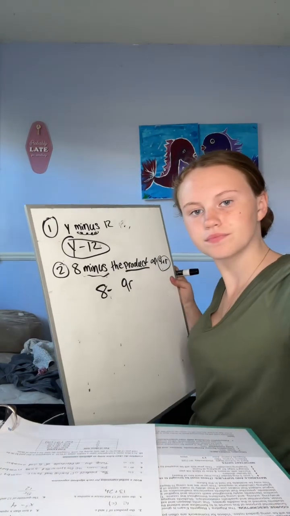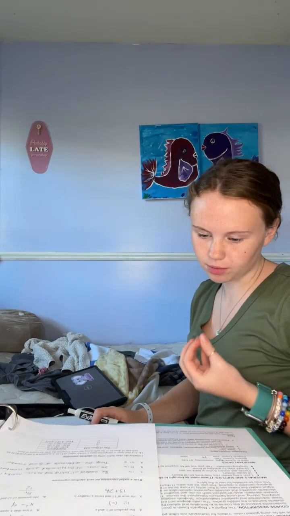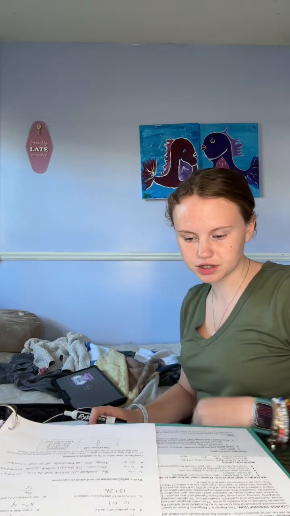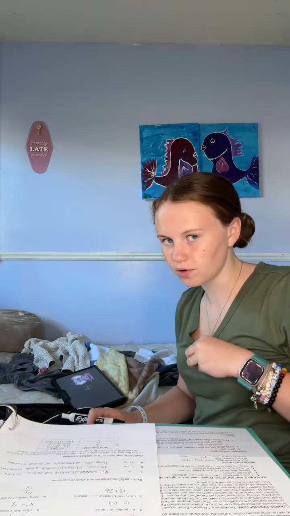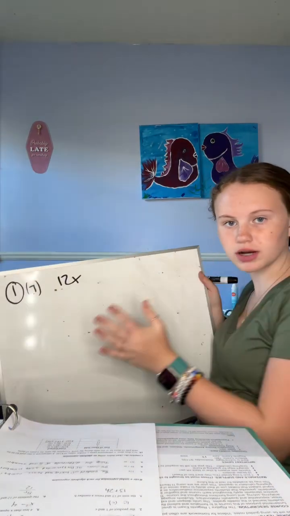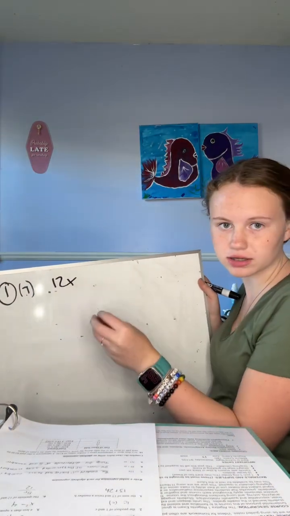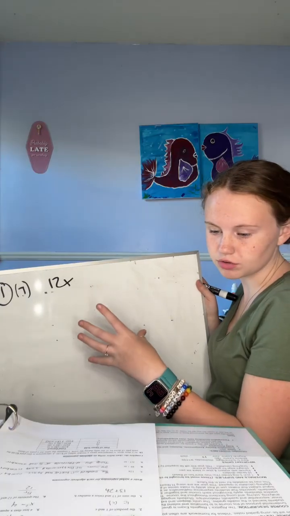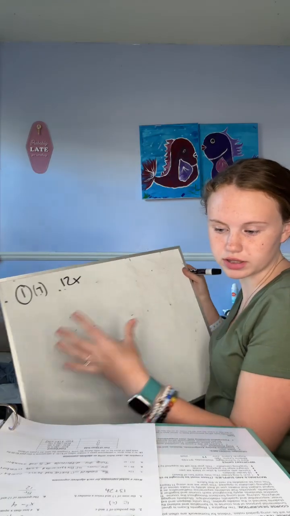Okay? Alright, the next is write a verbal expression for each algebraic expression. I'm going to write 2, and then we'll go over it. Actually, I'm just going to write 1 at a time. Alright, so our first one is number 7. It's 12x. So this would be the product of 12 and some number.